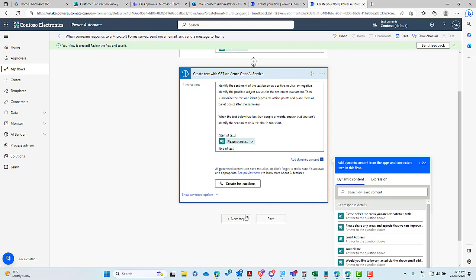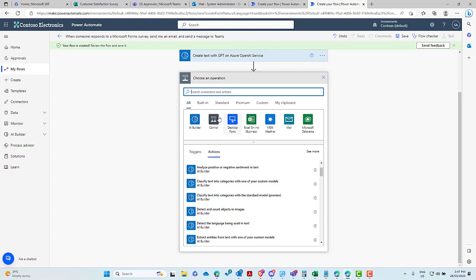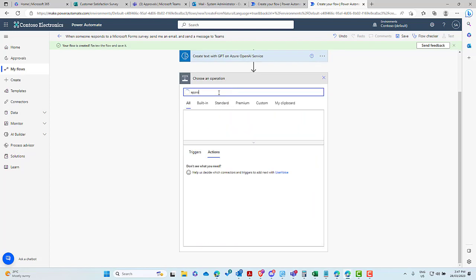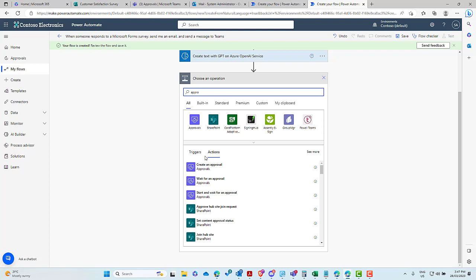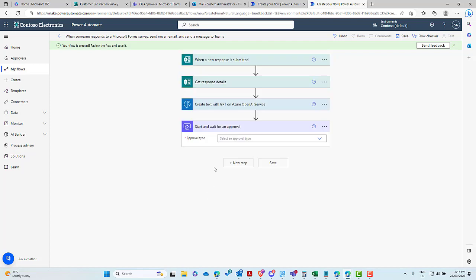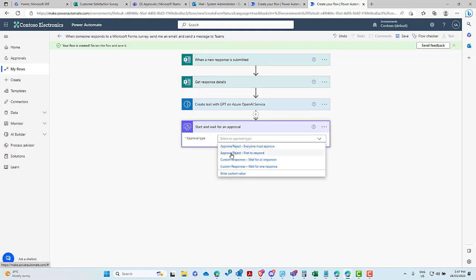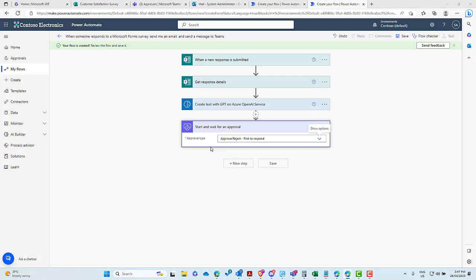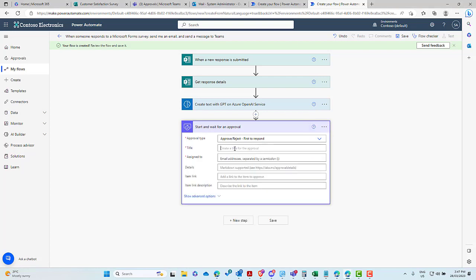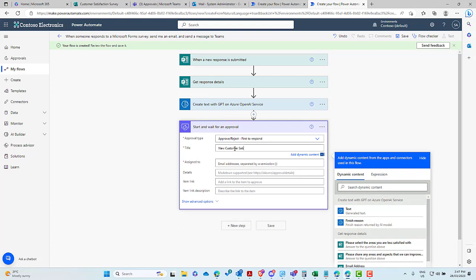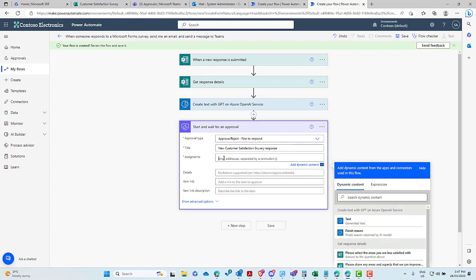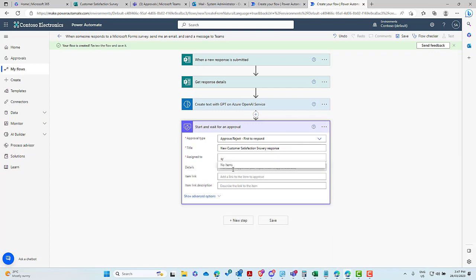Now, as a rule of thumb and good practice, it is then to follow this with an approval. All right. So just to make sure that we can look at the response that we get from GPT first, and then if we're happy with that, then we can proceed. All right, so we're just going to add in a little approval step here. So we'll go new customer satisfaction survey response in here. And let's just assign this to the account that I am logged into here. So we'll just assign this to system administrator, which is the account I'm using.